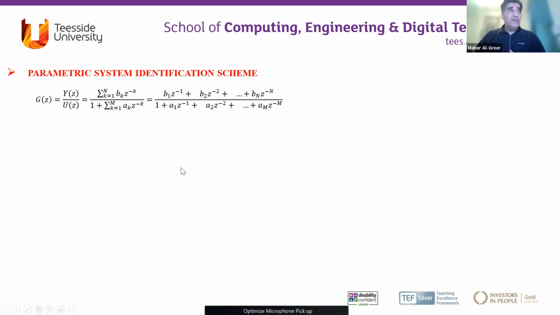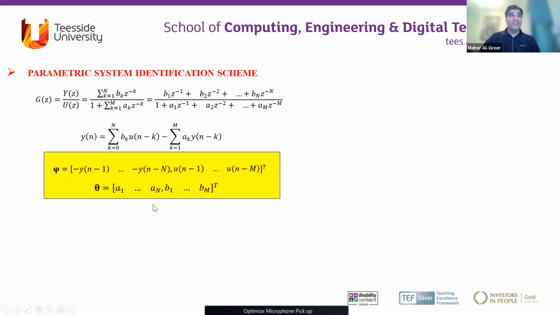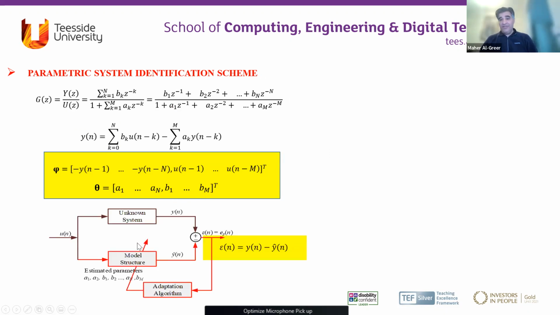But if we look at parametric system identification techniques, which means that we need to find the parameters of the system, that means we need to know the structure and the transfer function of the system, so we can identify which parameters we want to estimate, and then we can apply the system identification. So this block diagram is again a generic block diagram for parametric system identification. You can see here we have the unknown system, which can be represented by this transfer function. And we need to know the model of the system before we start the estimation.